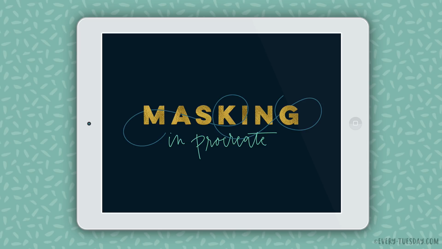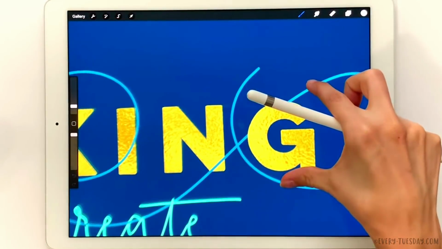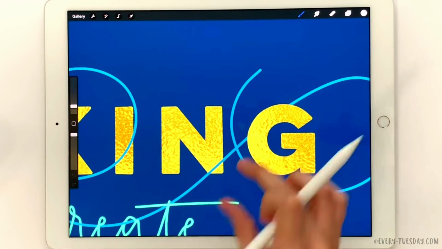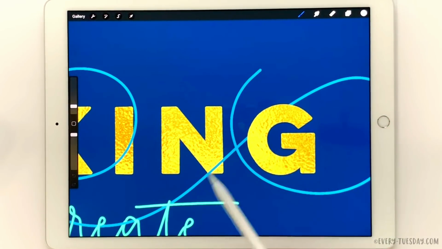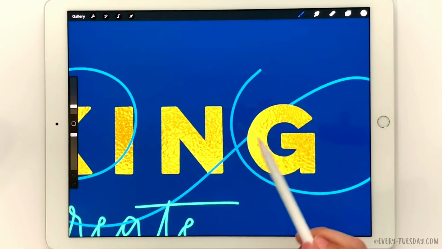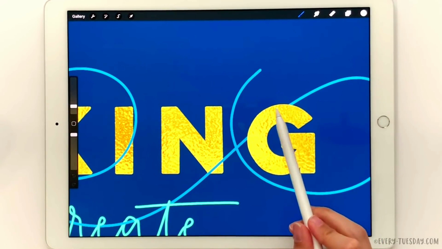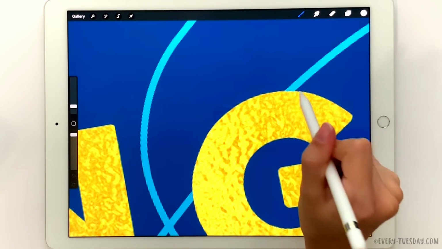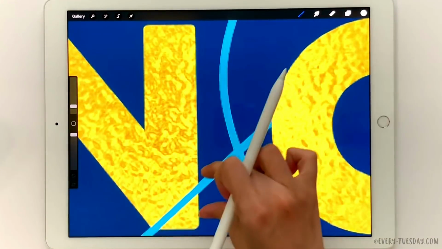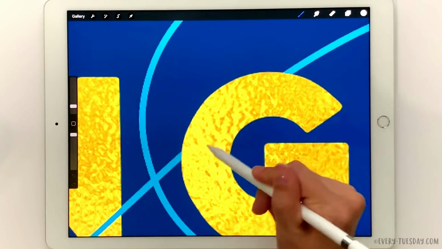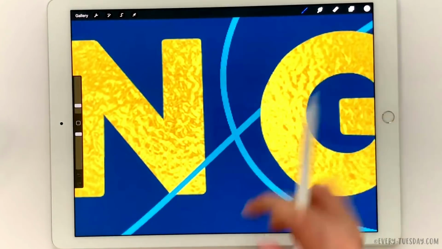So my two favorite ways of masking are masking in textures, which you can see right here with the gold texture, and then also masking objects around other objects. So you can see with this flourish that's coming around, we can hide portions of it, like where the G is, and I can bring it back very easily. This isn't erased. That's how I can get such a nice crisp edge where it meets behind it and where it goes in front of it. So I'm able to hide this portion of the flourish and keep this portion visible.